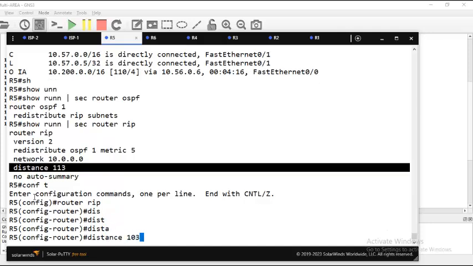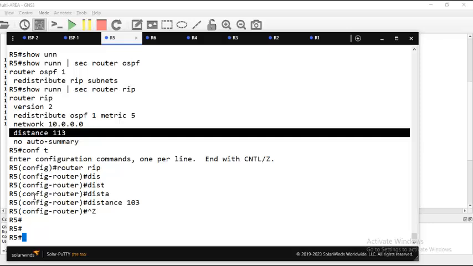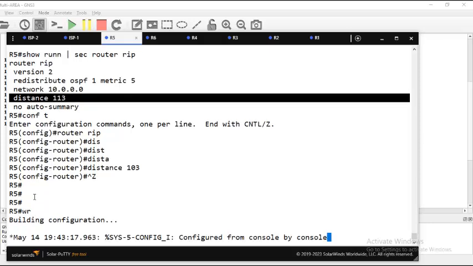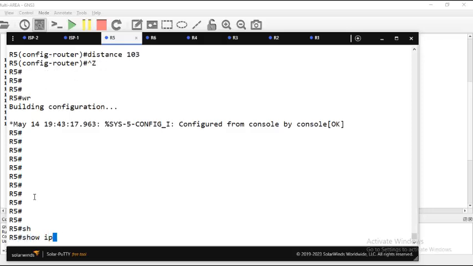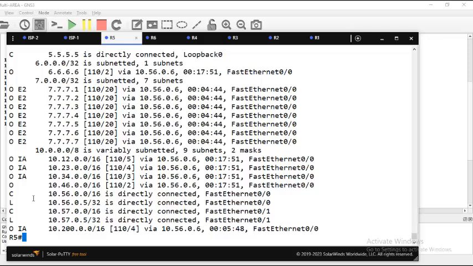At last we have come to the place where we can test this not so stubby area. Show IP route. You see, this has got now the clear IP route star. I'm refreshing the routing table.